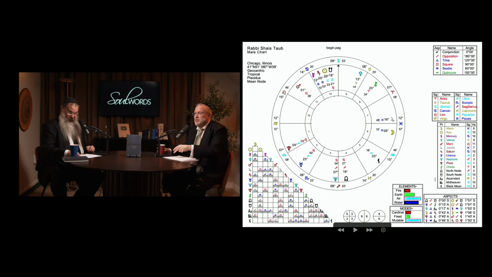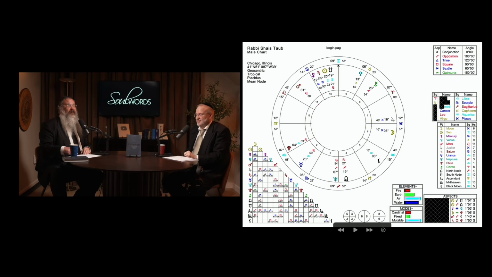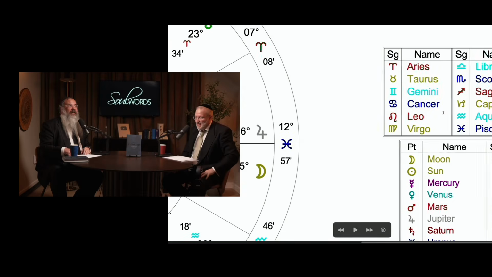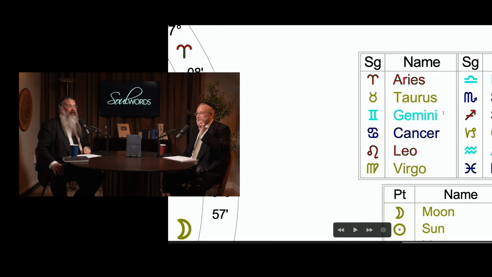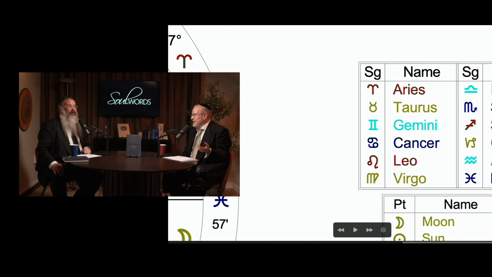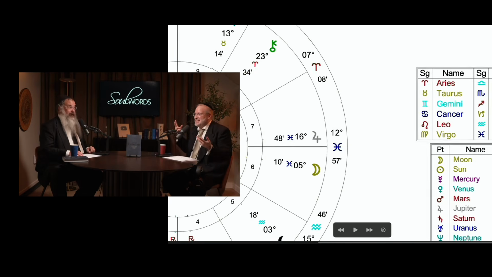The 2nd box from the top shows you the symbols of the zodiac signs, and you have all the symbols there. So if you zoom in on that, you see that the Roman numeral is the symbol for Gemini. Right, the 2. Gemini is the twins, called Ta'imim in Hebrew. Yes, it is twins, and that's why it's the symbol of 2.